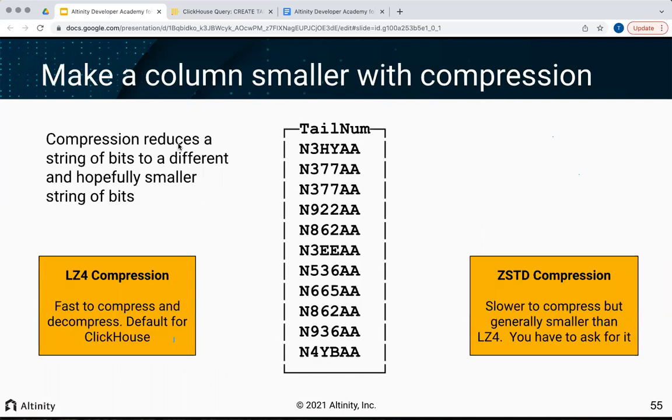Another way to make a column smaller is to change the compression method. By default, ClickHouse compresses everything with LZ4. But there are also some other compression methods that can be used. ZSTD is a very good one, very popular. There is a server level setting.